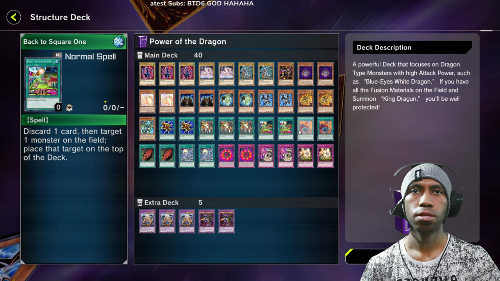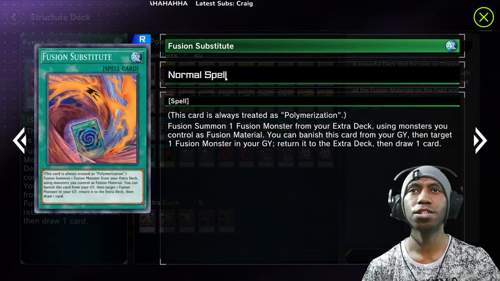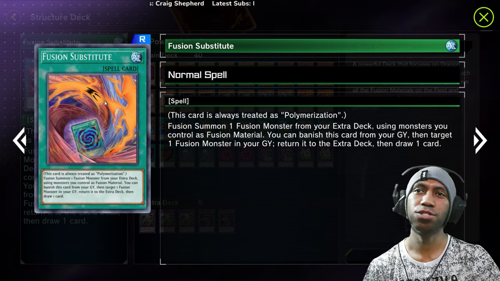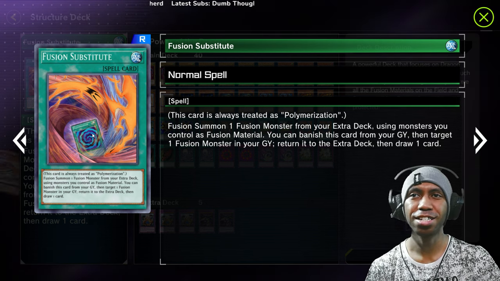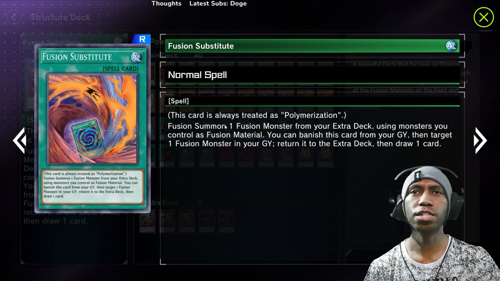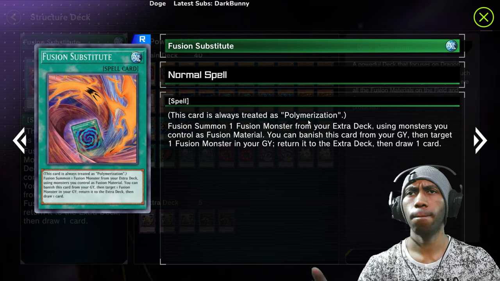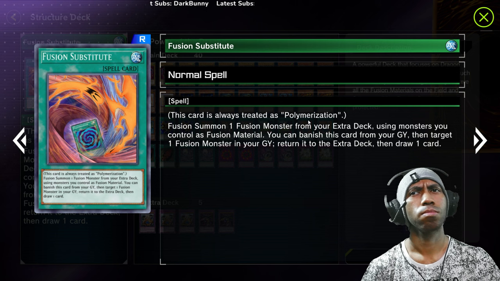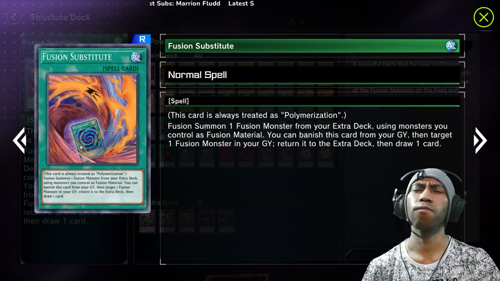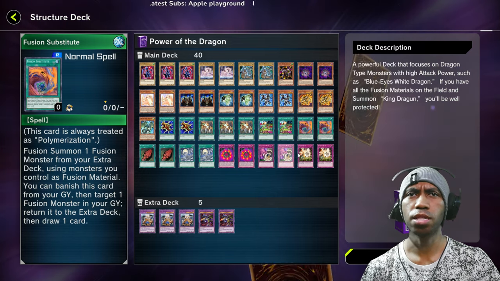Okay. Here we go. Polymerization. I forget. Yeah, fusion substitute. Yeah, here we go. There's a polymerization in here. Oh, not polymerization. Yeah, here we go. This card is always treated as. Wow. Yeah, it's like a polymerization. Okay, I will read it later.